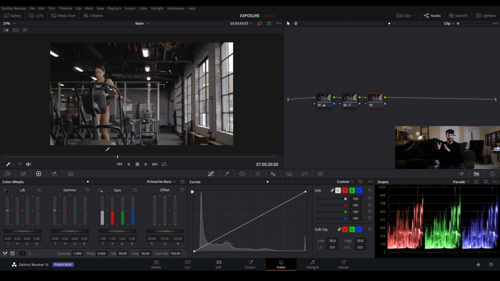If you know what to look for in the beginning, like when I first started using cameras, God, I would shoot on and on and on and come back with footage and be like, what did I do? Why is it so dark? Why is this blown out? Why is this green? Oh my gosh, because I didn't know what I was looking for.